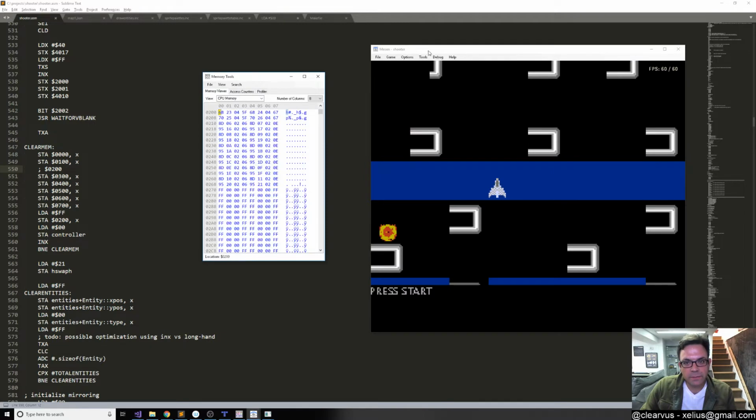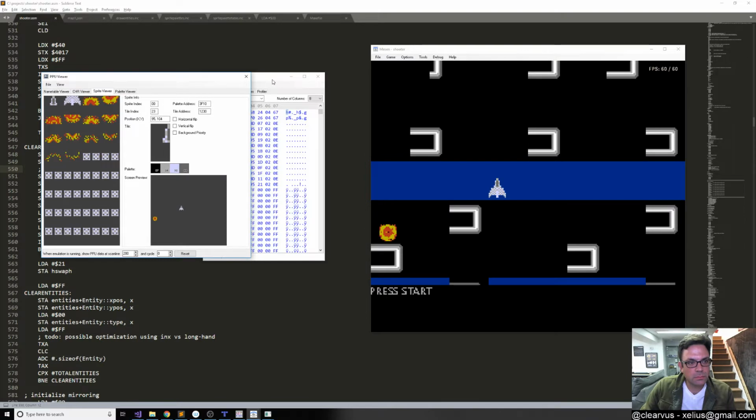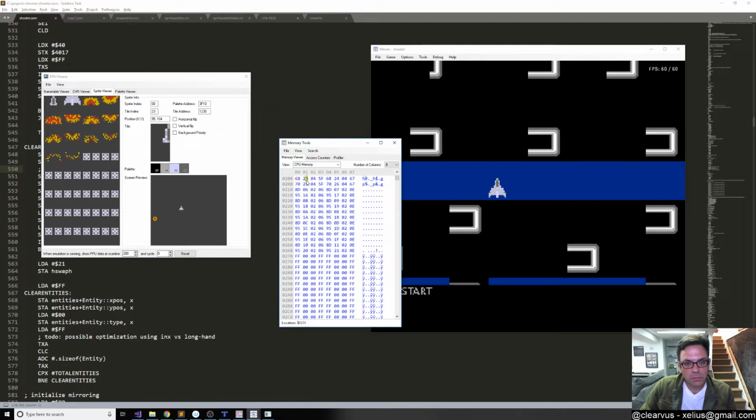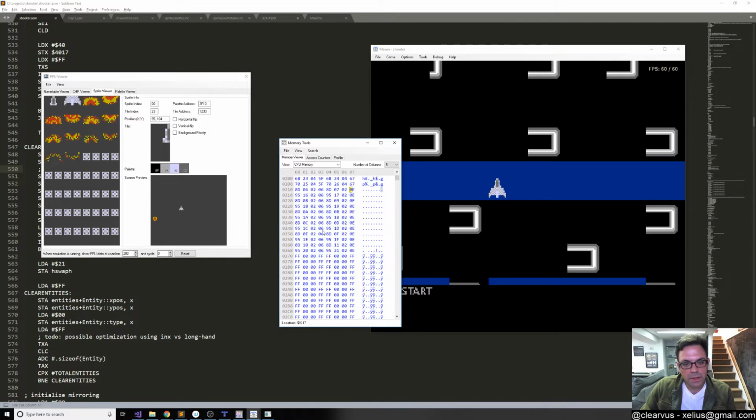So each sprite is 4 bytes. So that's the ship. And then these should all be essentially the same, but it doesn't look like they are. Why is that?